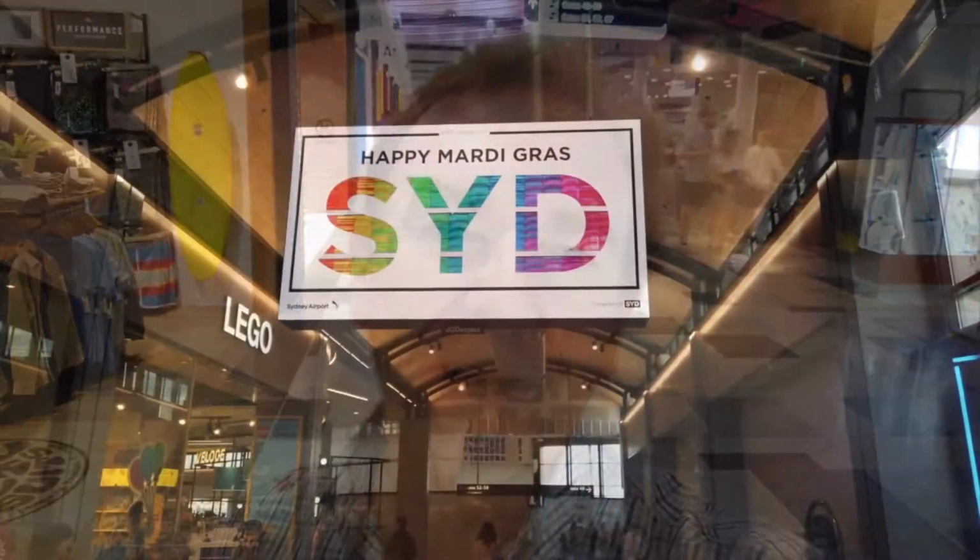Today's escapade has taken us to Sydney Airport, where we're just moving through the terminal to get our luggage and get on a flight, Rex Air flight, to go to Merimbula, which is a small town on the coast. In Domestic Airport, Terminal 2 in Sydney, there are many interesting shops and eateries which I'm sure will satisfy anyone with a bit of hunger. I'll just show you a few now.